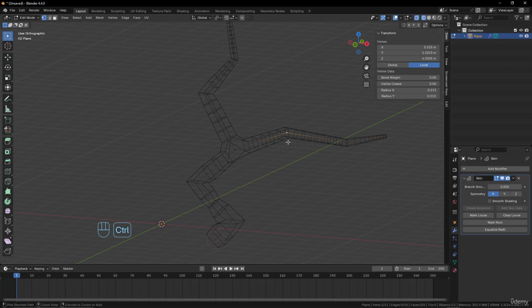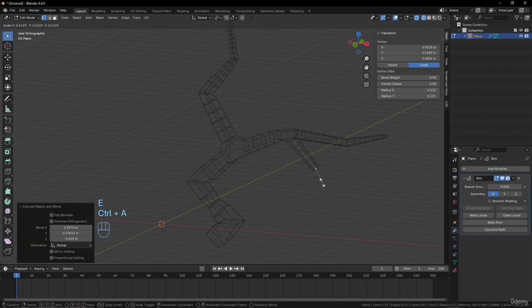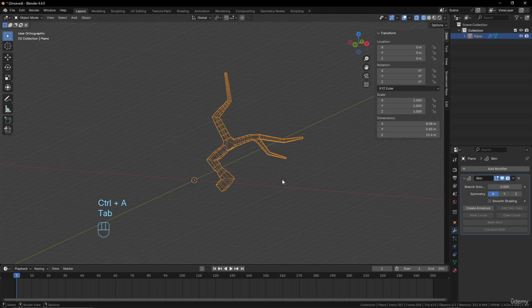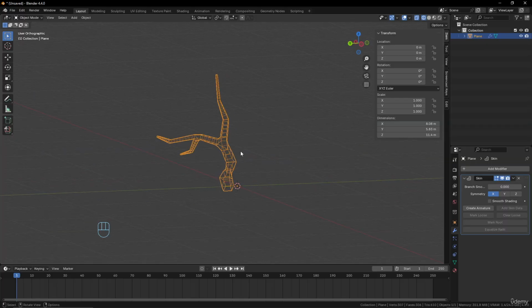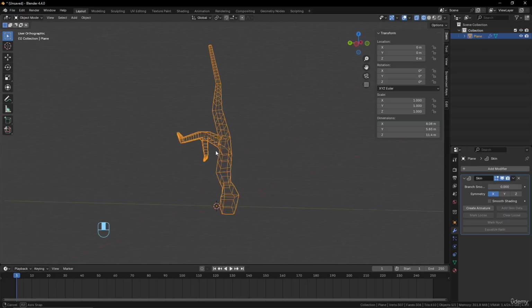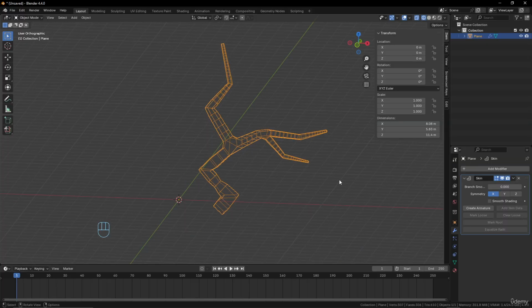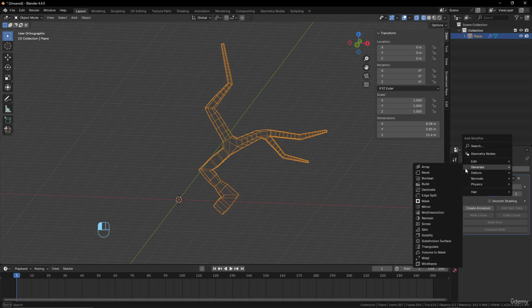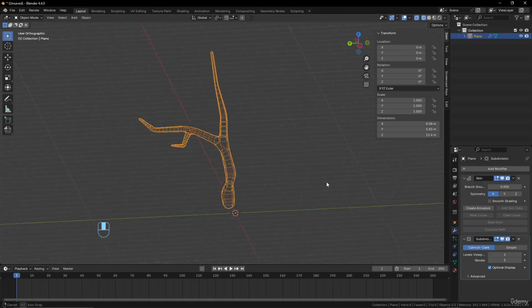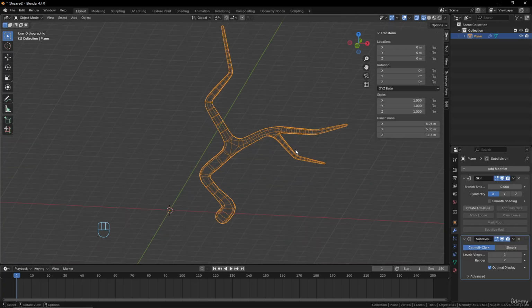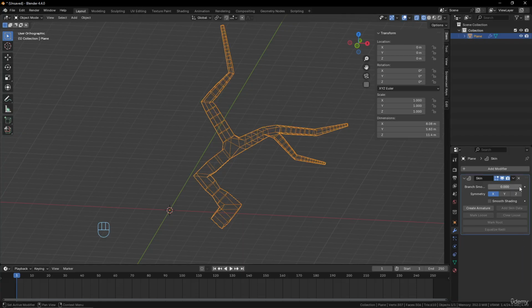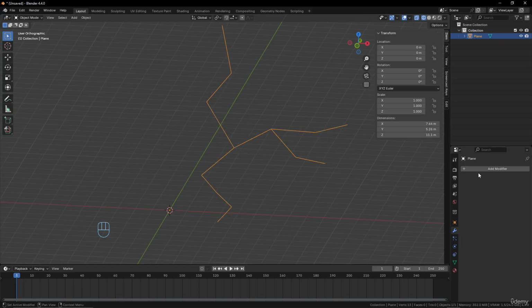I can come back from here and again extrude, Control A, extrude, Control A. And look, only with these vertices, I already have a shape that could be used to create the beginning of a tree. I can add a modifier, Generate, Subdivision Surface, above it to have something smoother. Okay, so yeah, very powerful one as well.